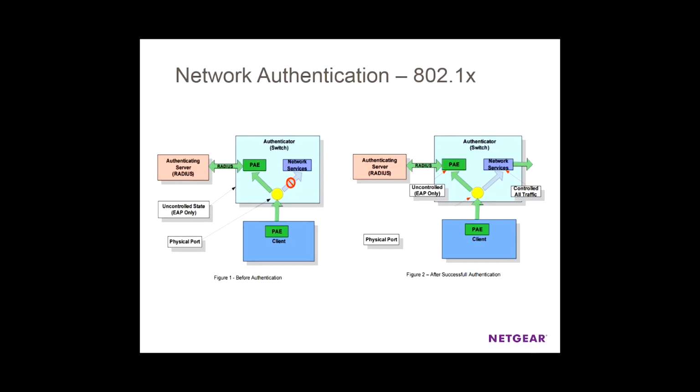In the managed switches, we have extra features. For example, we have dynamic VLAN assignation. Depending on the user that you type, you get into the guest VLAN, or you get into the R&D VLAN, or you get into the human resources VLAN. And if you want to implement even more secure ways, you can run some software to check the compliance of the computers before you get authenticated to the network.